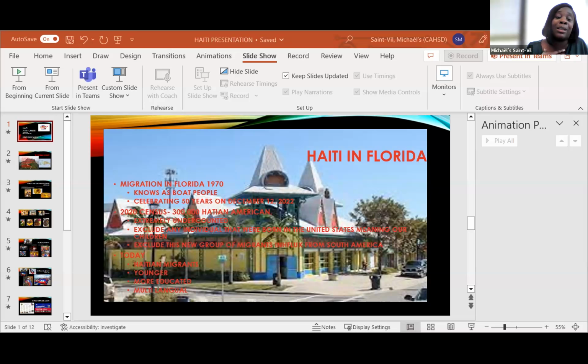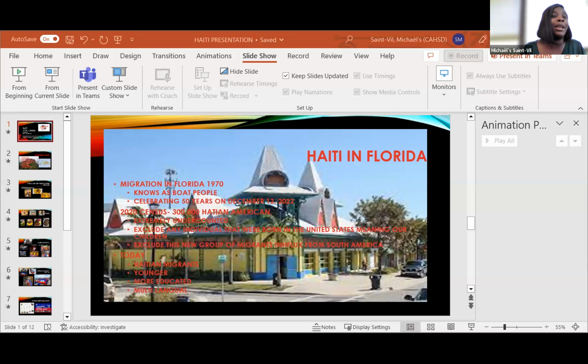We do believe that the number is actually doubled, especially after the 2021 influx of Haitians that came to the border of Texas. The first group of Haitians that came were older people running from the Duvalier regime. They were a lot older, a lot of them were less educated, and they were looking for a better life in the United States. Right now, the new Haitian migrants that I believe will benefit from this program are younger, and a lot more educated than the first group of Haitians that came in.